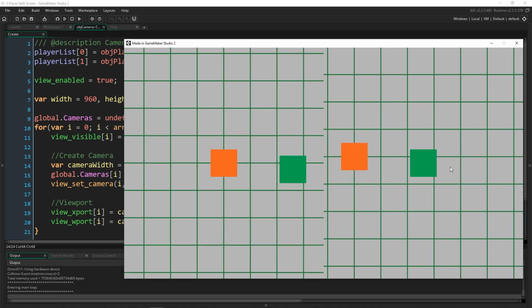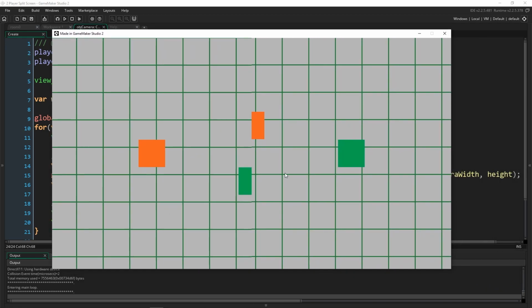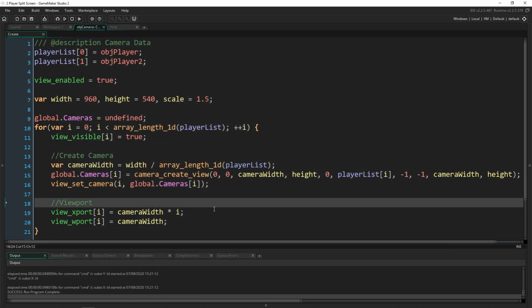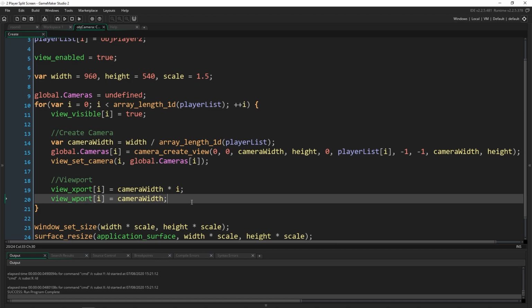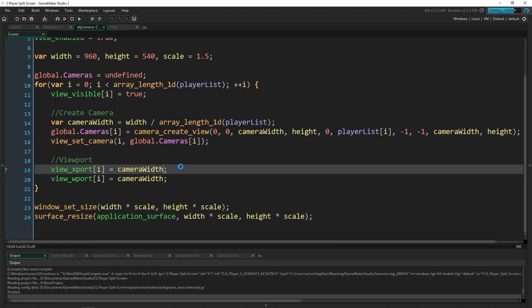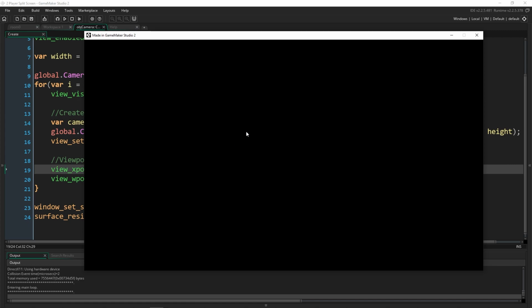One of them is on one player, and one of them is on the other. It is a vertical split screen right down the middle, working perfectly. Now, if we didn't have things just right, then things can get very messed up. So if we come in here and take away the export, change it from being multiplied by I, suddenly we have a completely blank screen.